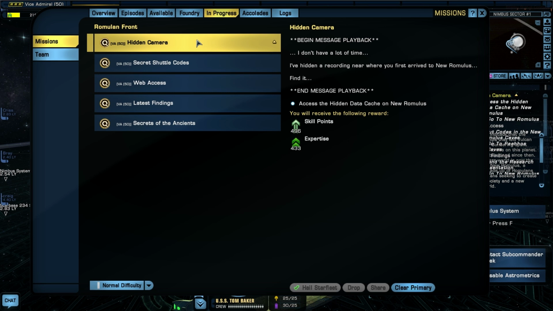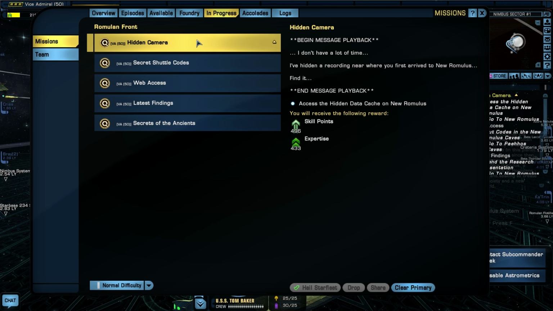Just to make it clear, Hidden Camera is the first one. Secret Shuttle Codes is the tier 2 second mission. Web Access is the tier 3 mission. Latest Findings is tier 4, and then Secrets of the Ancients is the tier 5. So that is the correct order you see on the screen right there.